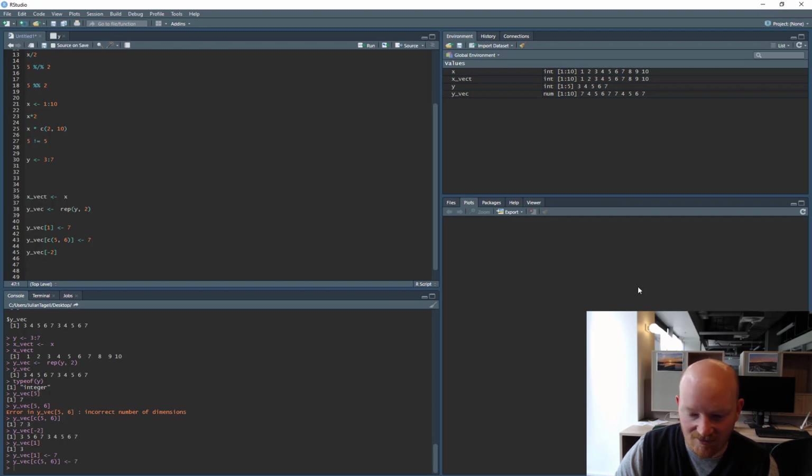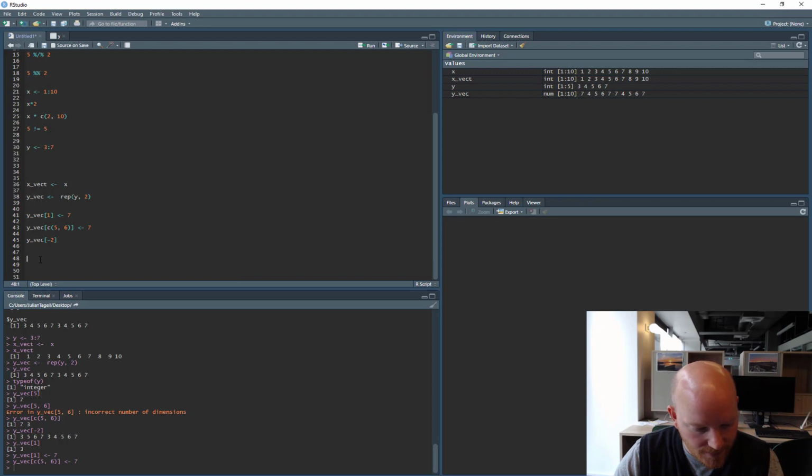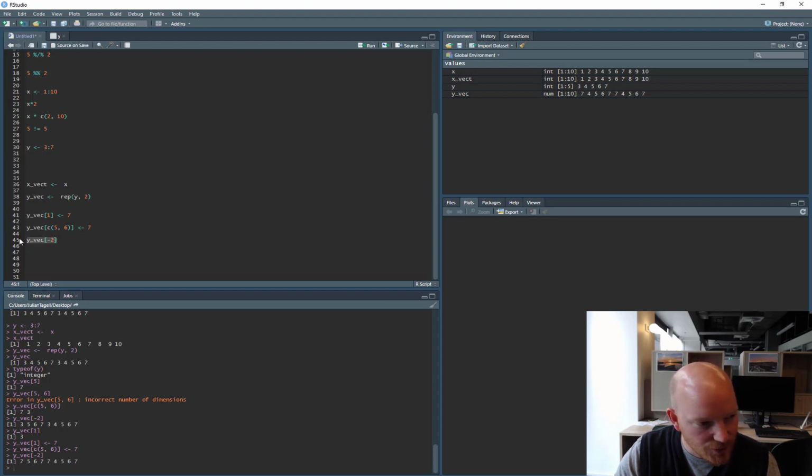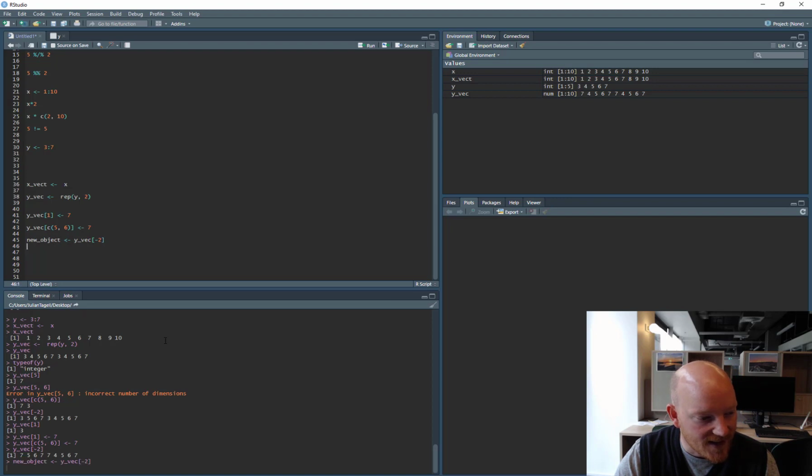I think we can fit a bit more in this video. So that's that. One thing I should probably point out as well is that when we run a bit of code, you're just printing it out. In this case here, we're just printing it out to the console. But if we wanted to save that as an object, let's say new object, we've got to do that.